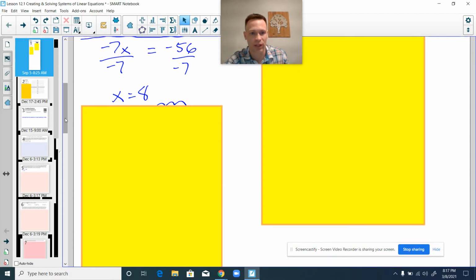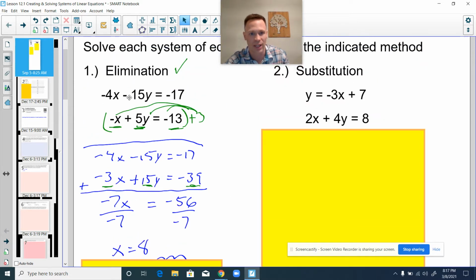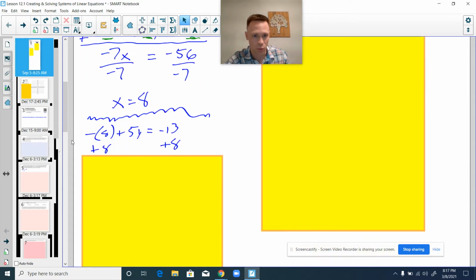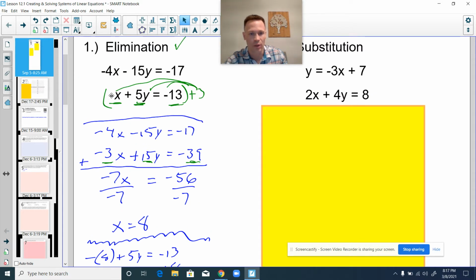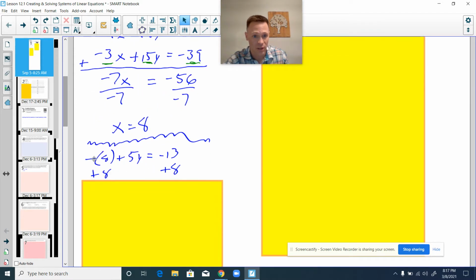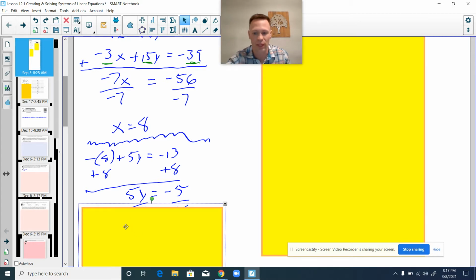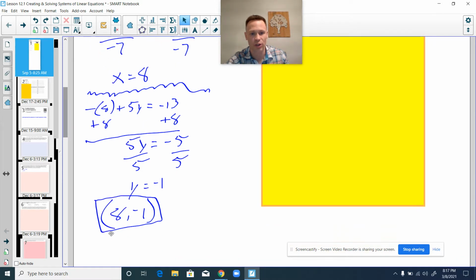So moving on to the next step, now that I know that x is equal to 8, I can substitute it into any of the top equations that I have here. So I'm choosing the one with 5y. So negative 8, or the opposite of 8. One thing you have to pay attention to here is this is a negative sign, right? So I'm substituting in a positive 8 for x, but that sign can't disappear. So it's right here. So the opposite of 8 plus 5y equals negative 13. Adding it to both sides to solve gives me negative 5. And if I divide by 5 to solve for y, I get y is equal to negative 1. So the solution to my system is 8, negative 1.